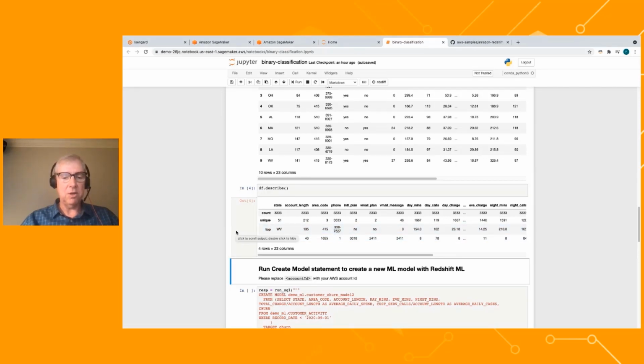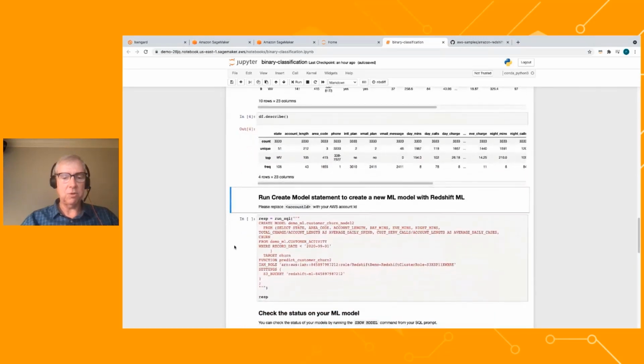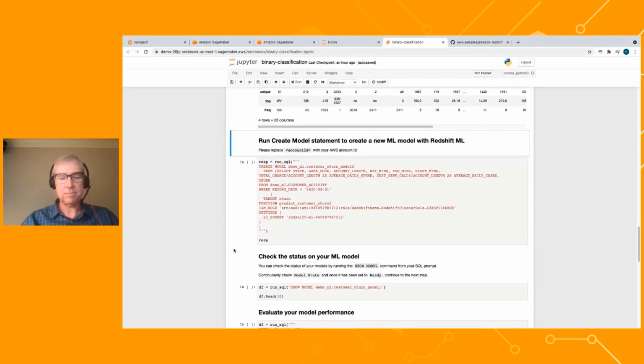Now that we have our data loaded and ready, it's time to run our create model statement. So as you can see here, this create model is very simple. We simply say create model and give the name of the model that we want to create. Now, I have previously created a model called customer churn model. So for this example, I'm going to give it a different name so I can demonstrate to you what it looks like while you are training a model. But once you have your create model command here, you simply wrap that around your select statement.